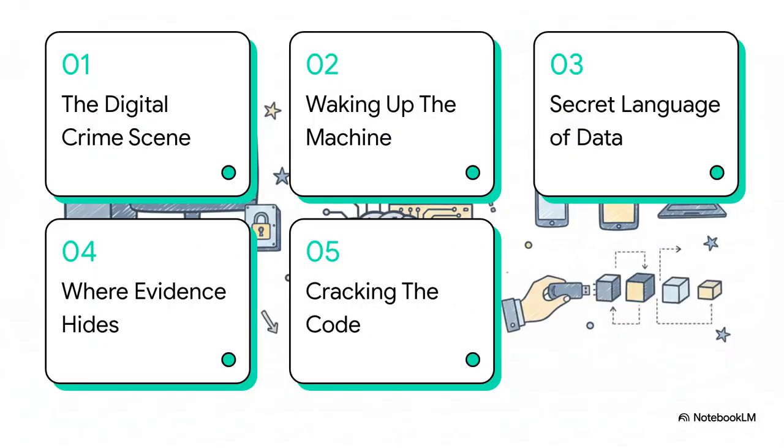All right, here's our game plan. First, we'll survey the digital crime scene. Then, we'll see how the machine actually wakes up. After that, we'll decode the secret language of data, figure out all the places evidence can hide, and finally, we'll tackle the biggest challenge of all, cracking the code.